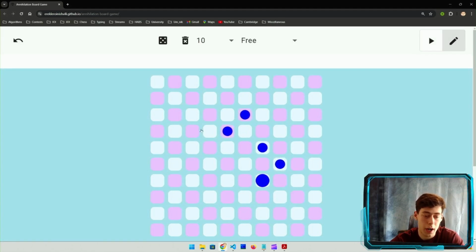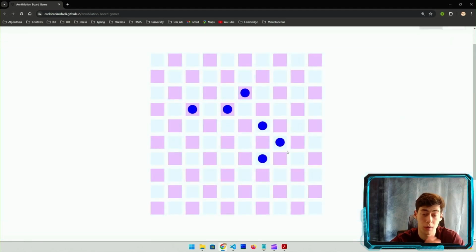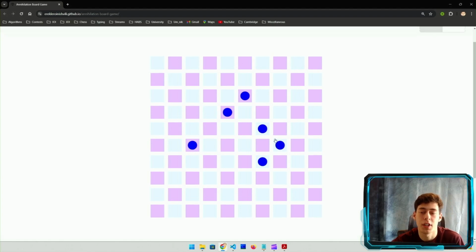If it was a bit higher up, say if this was the arrangement, the lowest white cell is still this one, and the lowest black cell is either of these two. Let's just say we choose this one. We need to move it down first because it's too high. And now we can move it right in the same way that we did earlier.